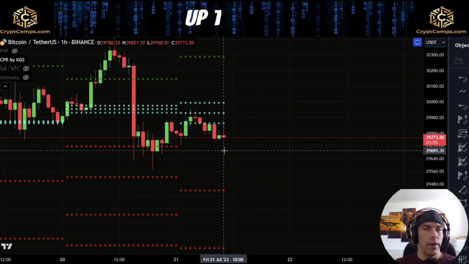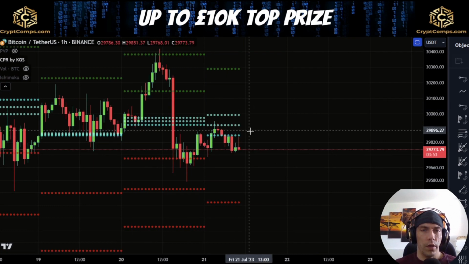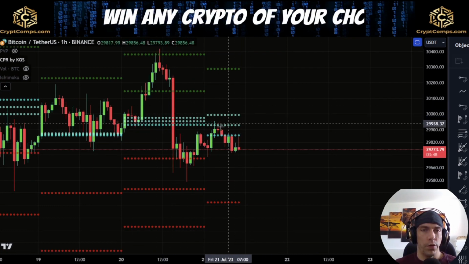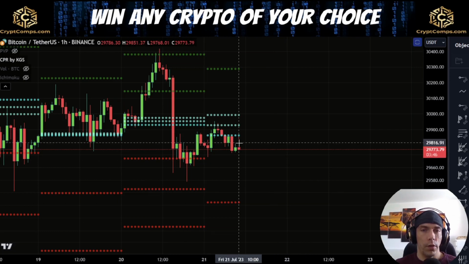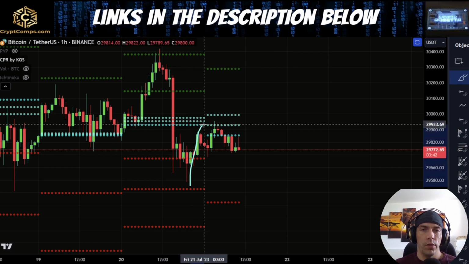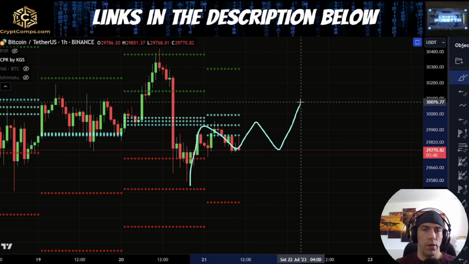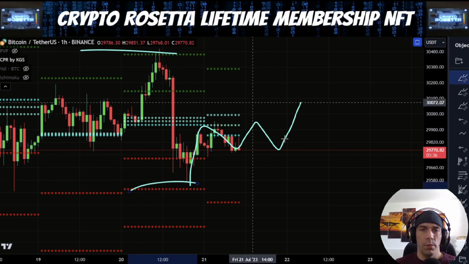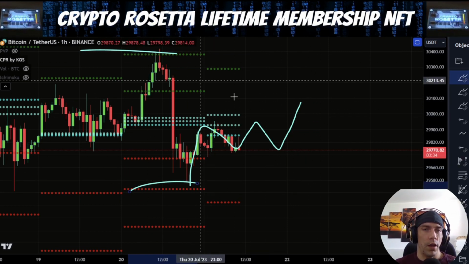Having a look at the daily CPR lines, what we can see is that we have actually got our previous central lines engulfed in this. Now, this could indicate two things. This could either indicate we're going to see some range bound action here, where we just see price sort of mess around in this area within this zone of the previous daily range, where we see possibly just some slower consolidation today.